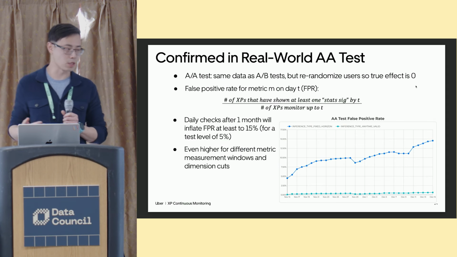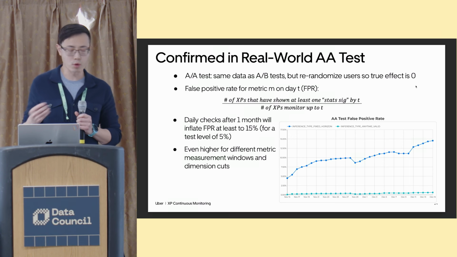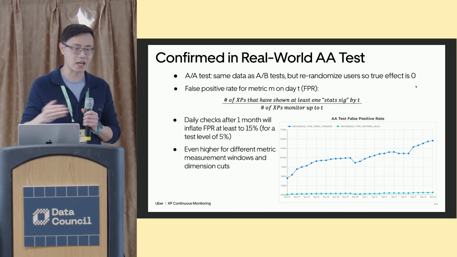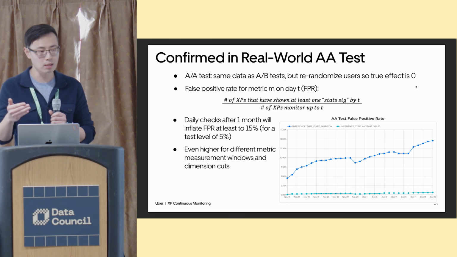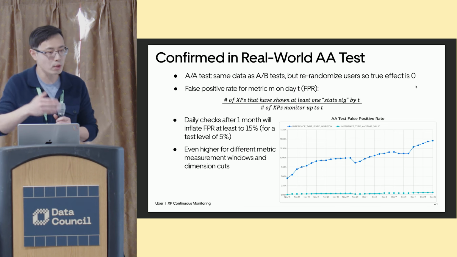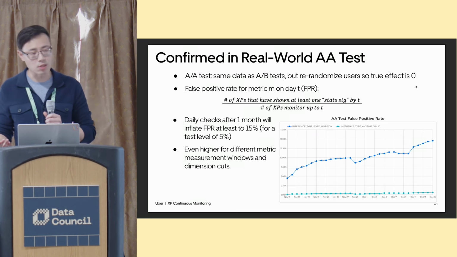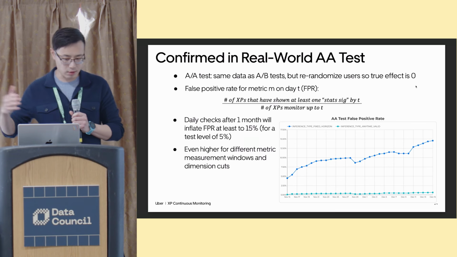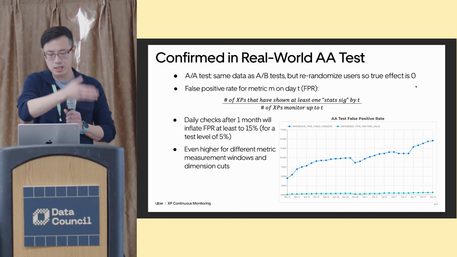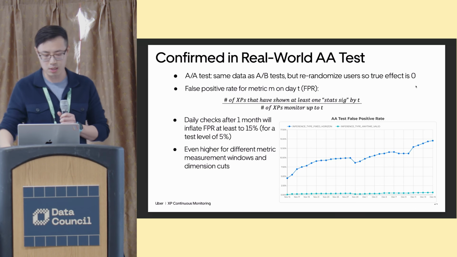And we can confirm this with our real A/B experiments. So we instead run some real-world A/A tests. The way we do that is we take each real XP's data, and we re-randomize users into new treatment and control groups. So we're creating our own fair coin here. So we know the true effect is 0, and everything we detect there will just be noise. And then we monitor those, we run this A/A test on a daily basis for those XPs.